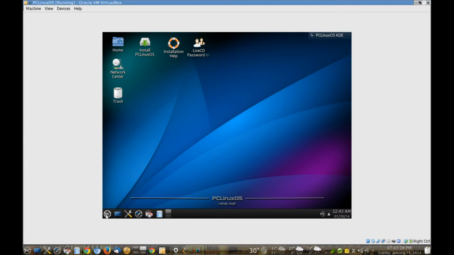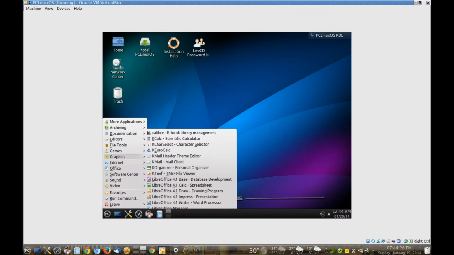Now we already have on the start button programs that are installed with this operating system, and there are many more programs that you can get as well. Now I've clicked on that. I'm just waiting for it to come up because again there is a bit of a lag, and you will see a little bit of a lag when you run the live CD as well. Okay, there it is. Now it's finally caught up a little bit.